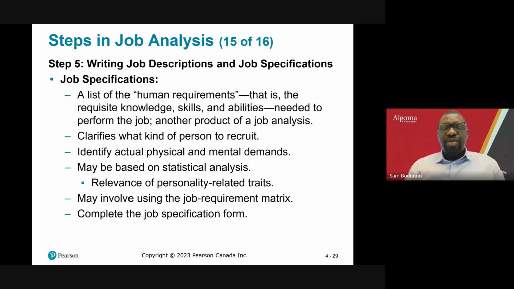Now let's talk about job specification. Job specification, on the other hand, is talking about the human traits or requirements that the job holder should have in terms of knowledge, skills, abilities, and other attributes. It was very, very important to have that. It can also help us clarify if this candidate is qualified or not qualified, who is mentally fit or who is not mentally fit. You can also use statistics to analyze some of the job-related traits and probabilities.